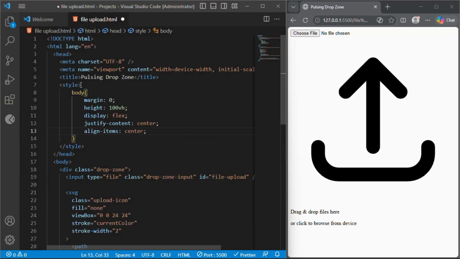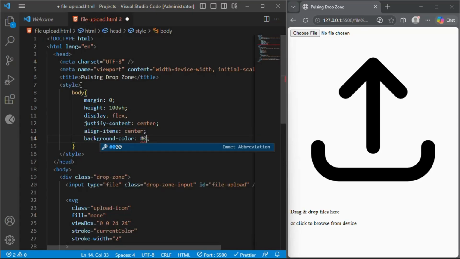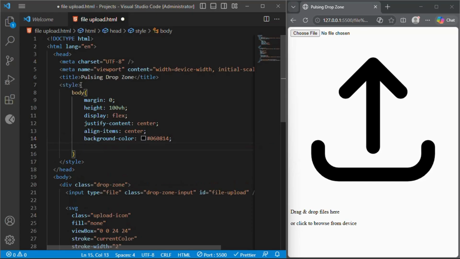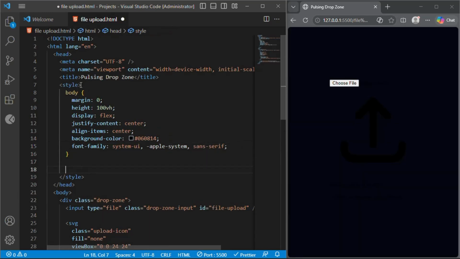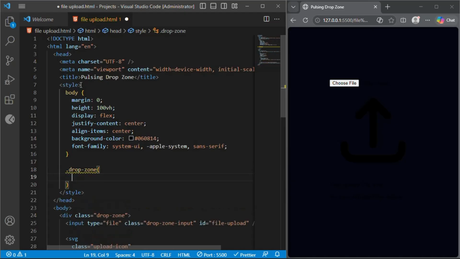We set our tone using background color #060814 to fill our backdrop with an ultra dark cosmic blue tint. To finish the body layout, we set font family system-ui, -apple-system, sans-serif to render clean, native, modern system typefaces.